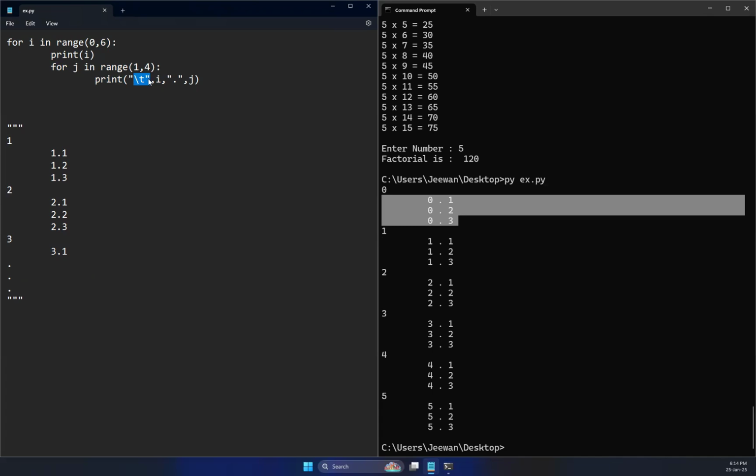If you do not put this \t, and do it like this, let's say I'm going to write 100 to.